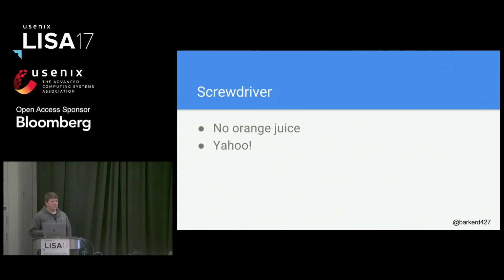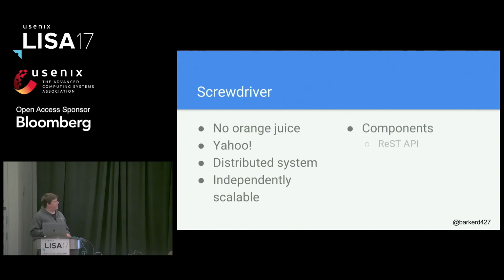It's not fully featured yet, but it's distributed, so there's a lot of different components. You can scale it up, each component independently. There's a REST API, there's a web UI, there's a launcher, and an execution engine, and then a data store. It reminds me quite a bit of a lot of these other systems like Kubernetes.